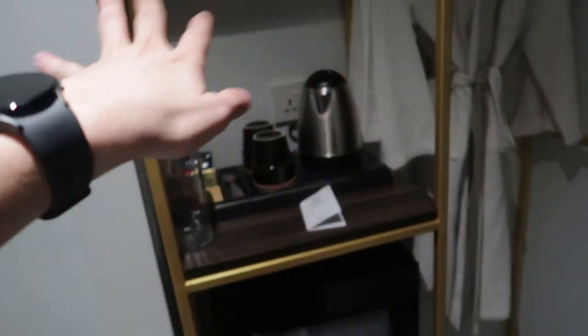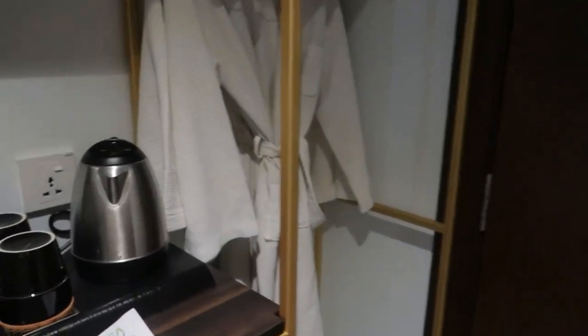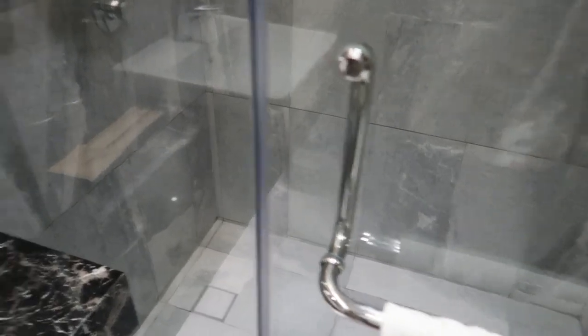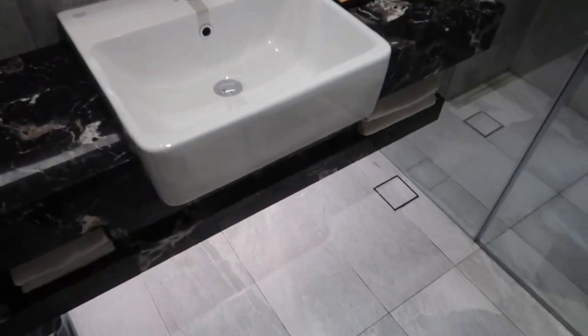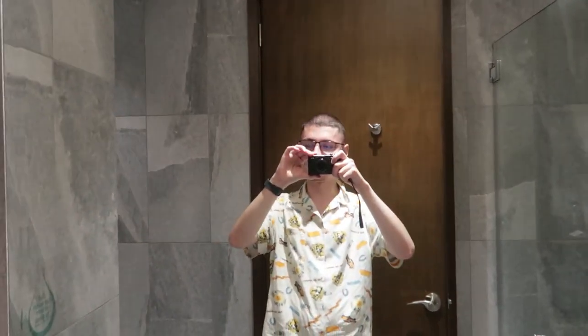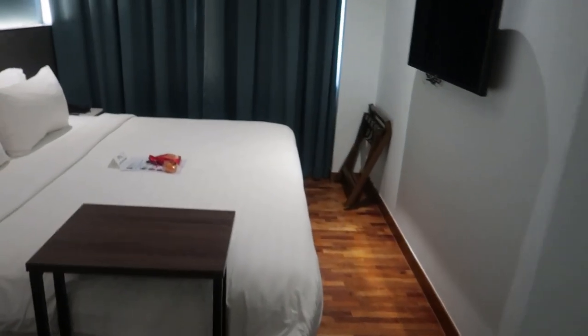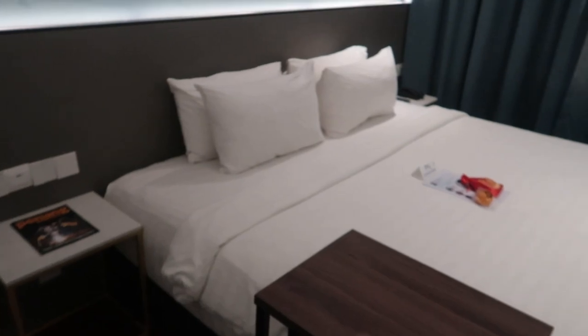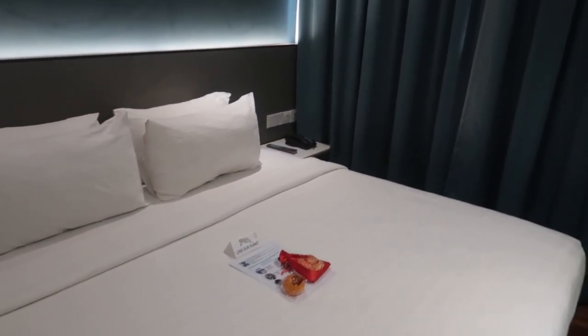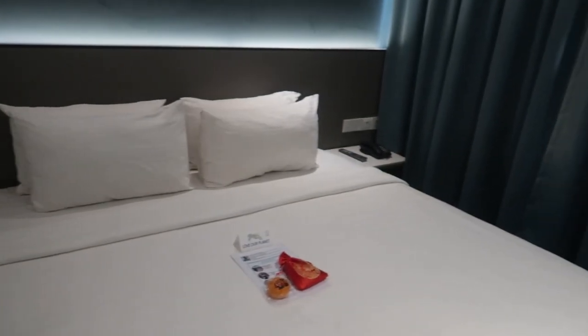So as you can see, here are all the storage compartments, the safe, the fridge and all the other utensils to prepare drinks. Then let's get into the bathroom, which is a bit bigger than before, and here the toilet looks very much the same. Yeah, and the big mirror as well. Cool. Now out of the bathroom, here in the main living space, well, this huge wall art and the king size bed. I think it's king size because it's even wider than a usual queen size bed. And of course the LG TV, and in general it feels a lot airier.